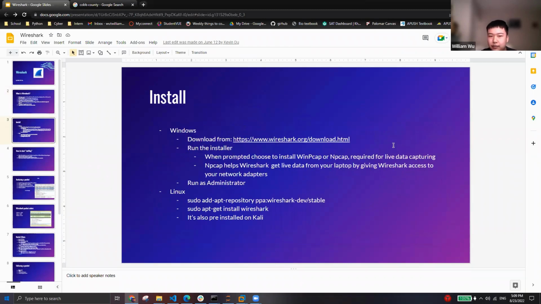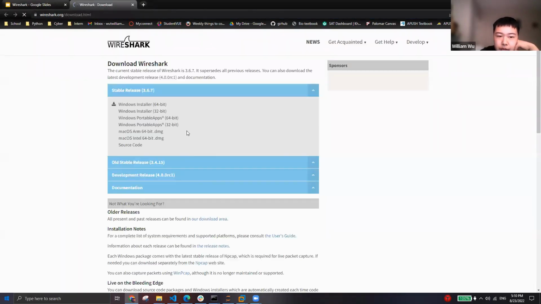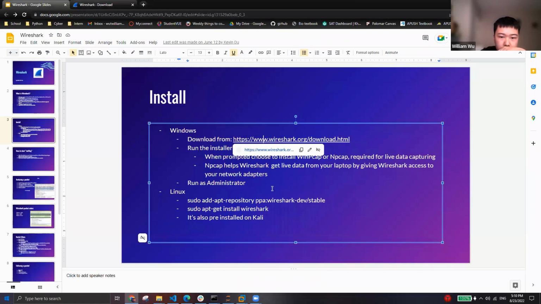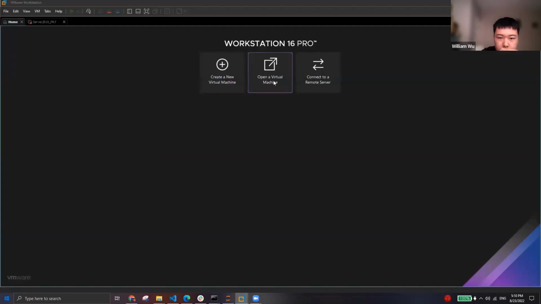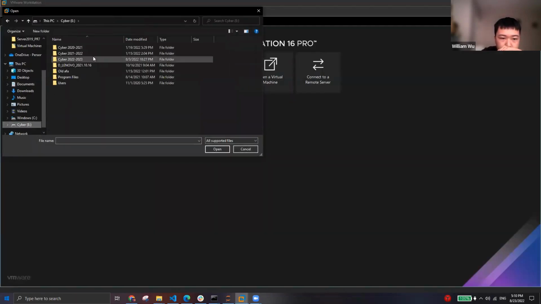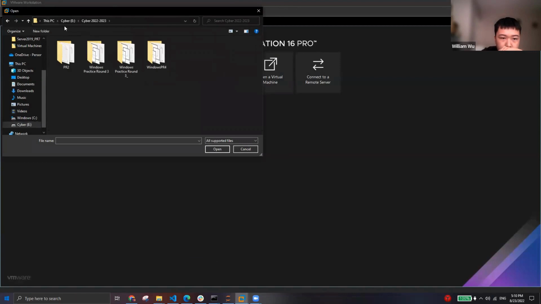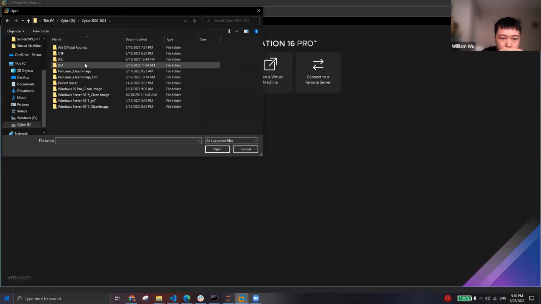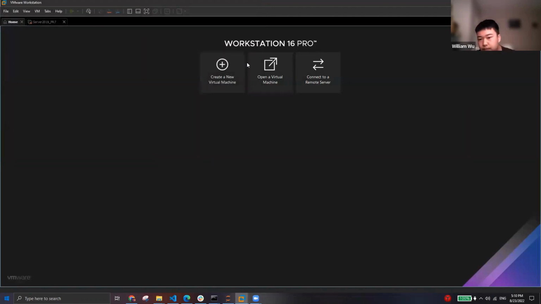So this is how you install it. Let me send the link in chat. You can install it through here. If you have Windows, install it like this. There's probably a Mac version too. Just run the installer and all that. And then for Linux, just run these commands right here. Let me pull up the Linux image. That's the wrong spot. Just use this.